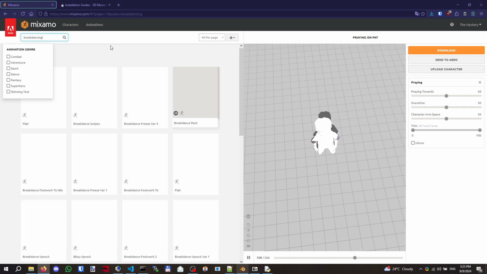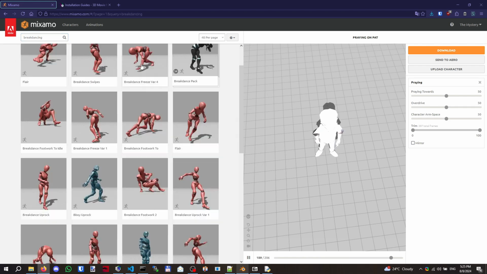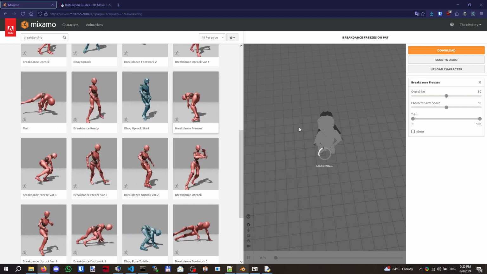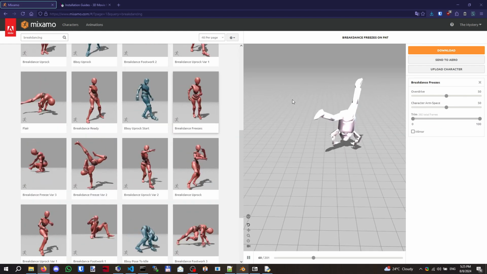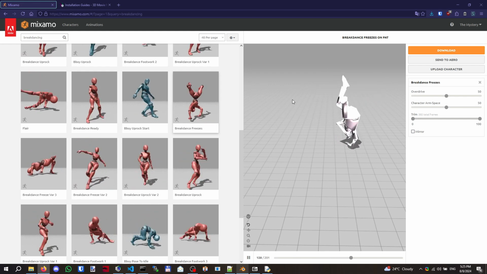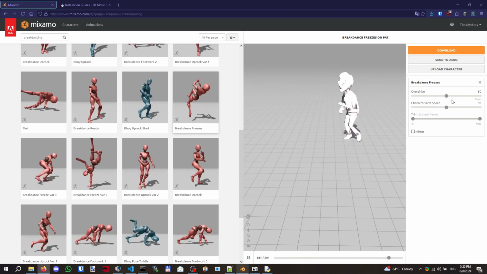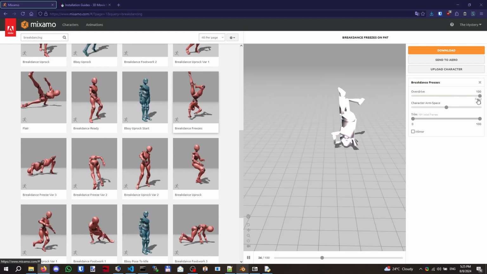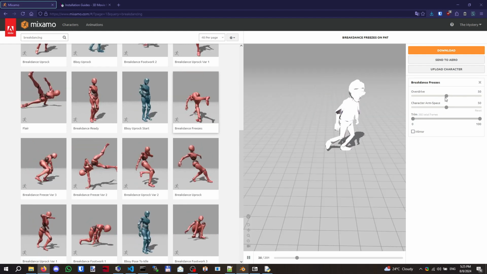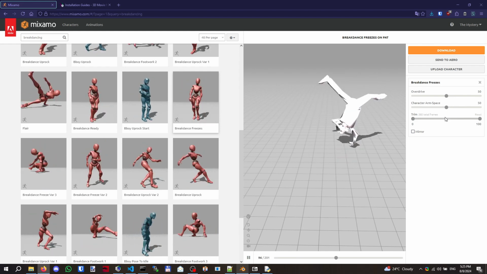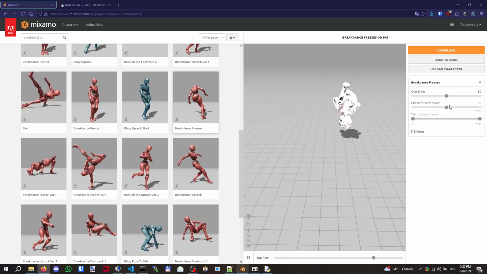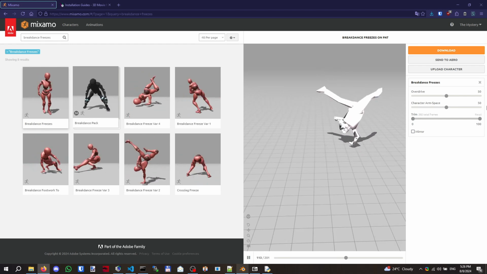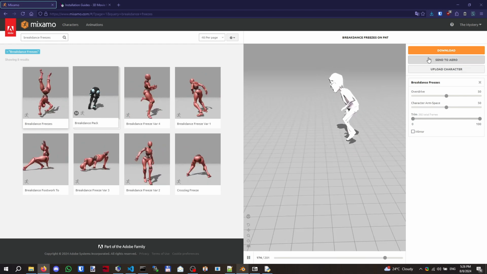Okay, let's search, and we'll choose something like breakdance freezes, because it looks cool. Alright, there we go. So now Patrick is doing some breakdancing. These sliders here just adjust things like, for example, overdrive speed, but you don't really need to do that. These ones you don't really need to adjust anyway, so if there's like 3 of them by default, you can just ignore them. So once you've selected your animation and adjusted whatever you need to adjust, you can download.